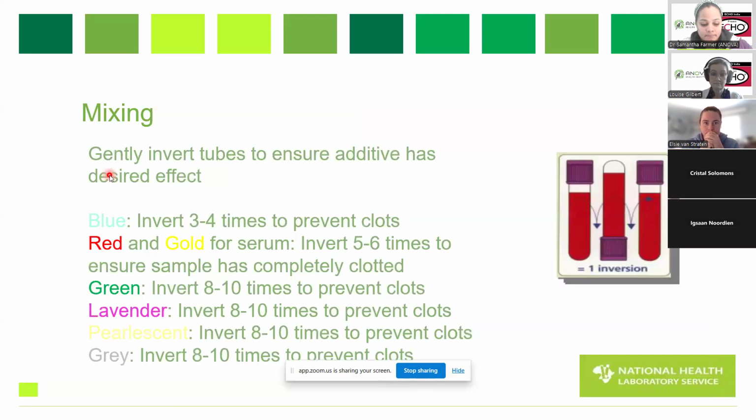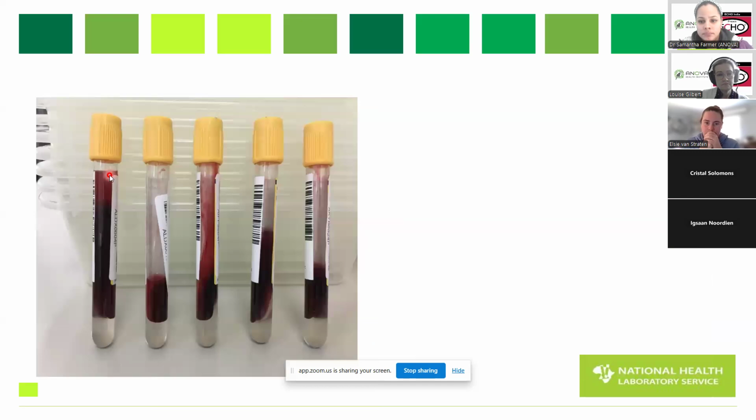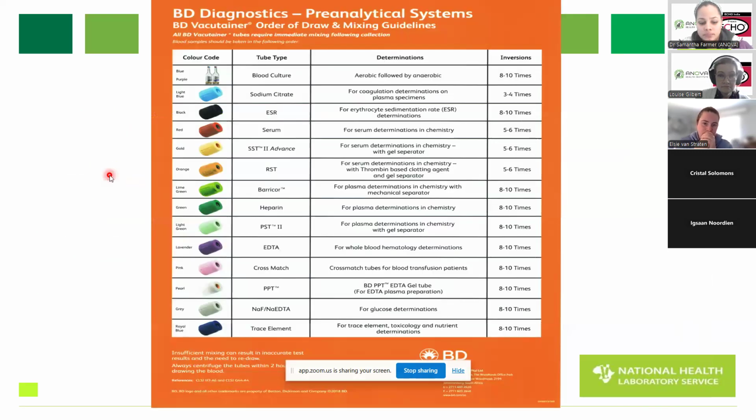It's important that you mix samples correctly. Too often we get these EDTA samples that are clotted, the purple top tube. It's like sugar in tea. You've got to stir it properly. This is a case of putting blood in the tube and mixing it properly. And if you have one of these charts, they clearly show on the right-hand side there the number of inversions. If you look at a purple top EDTA tube, it's about the most. You're going to have to stand there and shake it 8 to 10 times.